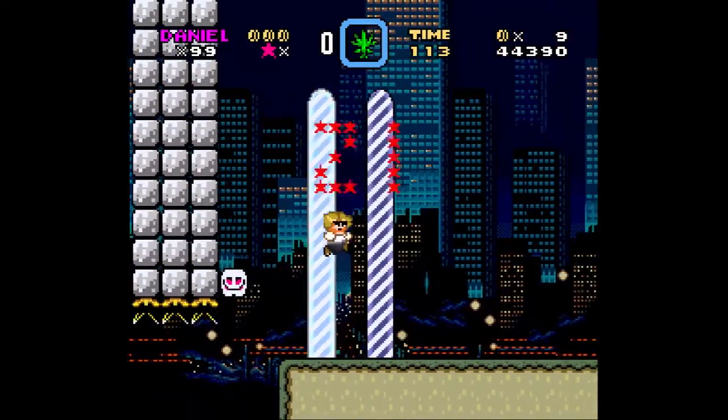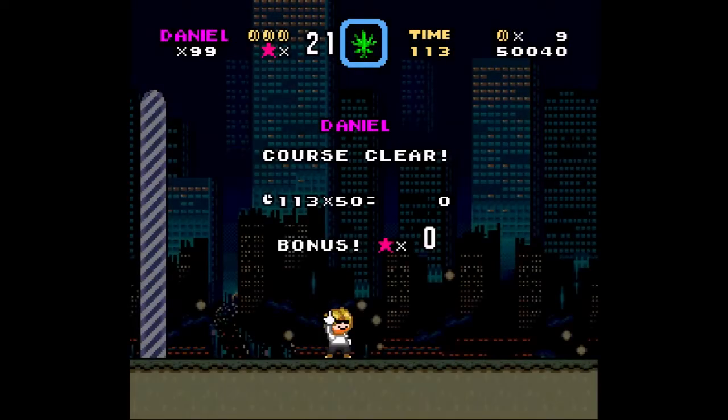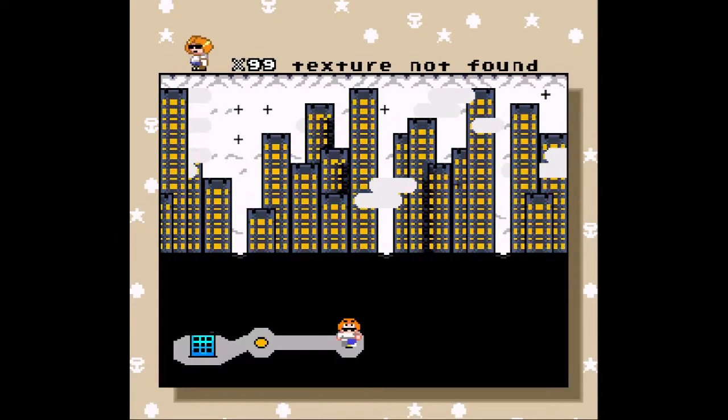There we go. I really am at a loss for words. There are 15 exits in this hack. Might have bitten off a little more than I could chew here, guys. Texture not found. Let's hop in.